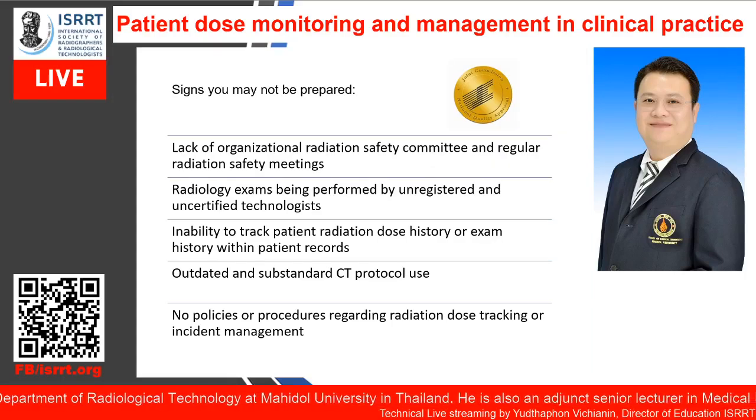Here are signs that you may not be prepared to get accredited. First, if you don't have an organizational radiation safety committee, mostly this is easy. You just have the hospital director assign the committee. Basically, the chair is the radiologist, and then we have the manager from radiographer. Sometimes if you have physicists on site, there will be one of them. And radiology exams need to be performed by registered or licensed technologists. In a lot of places, this is the law.